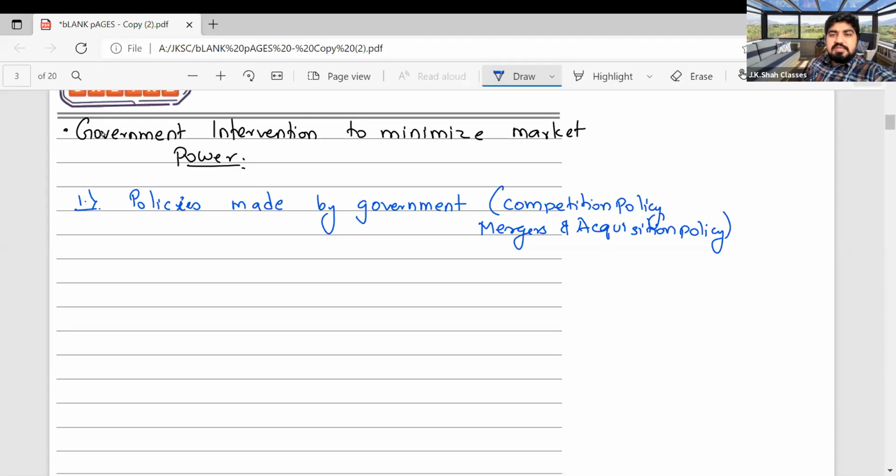Now Rishabh is asking, sir, even if they merge, government can charge higher taxes, no? So it is benefit for the people only. But the level of exploitation which is done by this company will be much more than the benefit that is given. So we cannot take that for granted, right? So all these things, friends, are part of mergers and acquisition policy. Point number 2. This is a very interesting point. Point number 2, market liberalization.